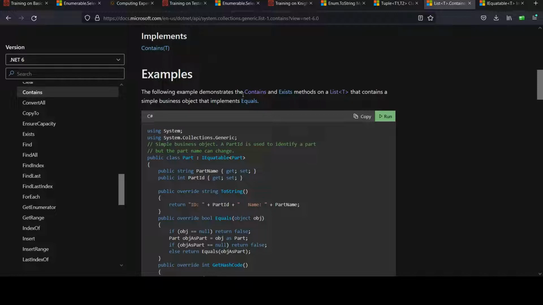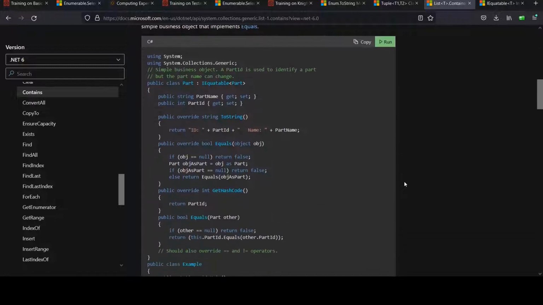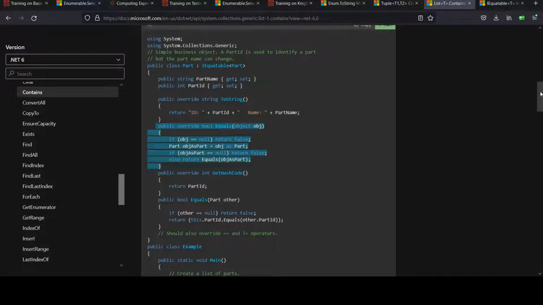Notice this. It demonstrates the contains method on a list, which we're using, that contains a simple business object that implements equals. What they had to do with their class is derive from this equatable, and then override the equals operator to say what it means for two of these custom objects to be equal. That's what we have to do if we want contains to work.